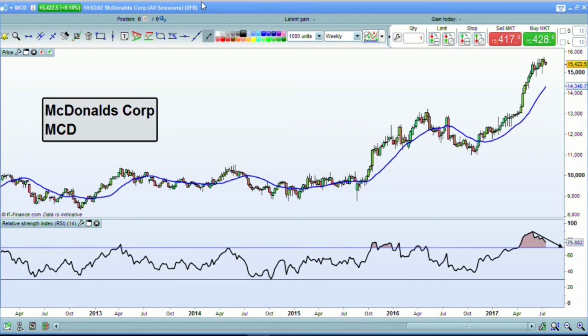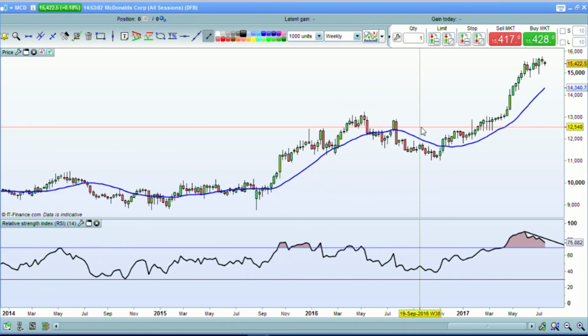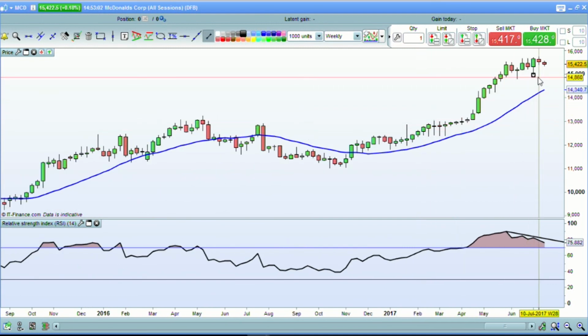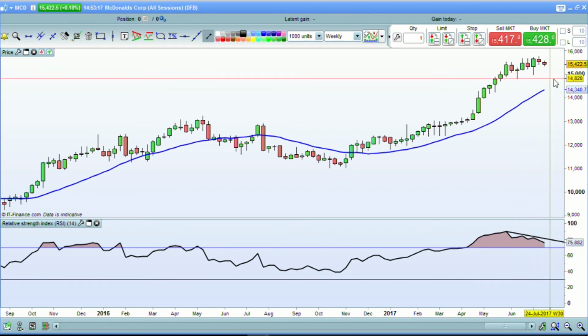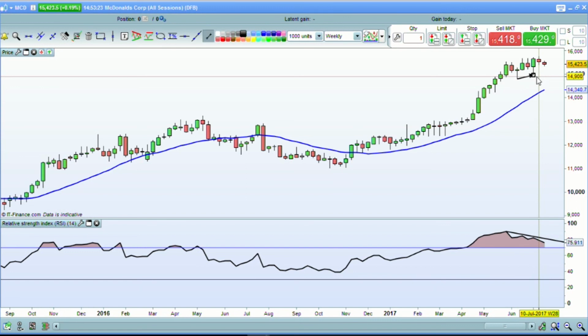I see those weekly shadows below, which are bullish in themselves, those two recent rejections there. So the candlestick patterns are bullish. I think that we will slow up, and then once the RSI has corrected itself, and that may not even be coming down to 50, maybe not even as low as that, I think the strength will reinsert itself, because there is a lot of strength in this security, and it's quite natural for it to have a slowing up phase.